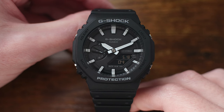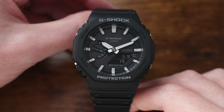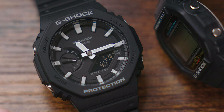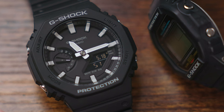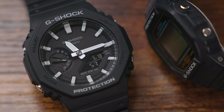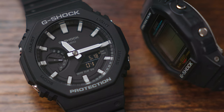Being a hybrid analog and digital display, you'd expect the analog areas to have glow-in-the-dark luminescence. While the handset does have lume and it does glow in the dark, the hour markers don't. It's not a big deal, but having lume on the hour markers would have been a nice touch. Finally, if I want to be really nitpicky, it would be nice if the watch had some advanced features like solar recharging, Bluetooth connectivity with a companion phone app for keeping the time synced, or even just radio time sync. I'm sure all of these features would increase the price, and I'm certainly fine without them — but in an effort to be as critical as possible, why not ask for more technology built in?